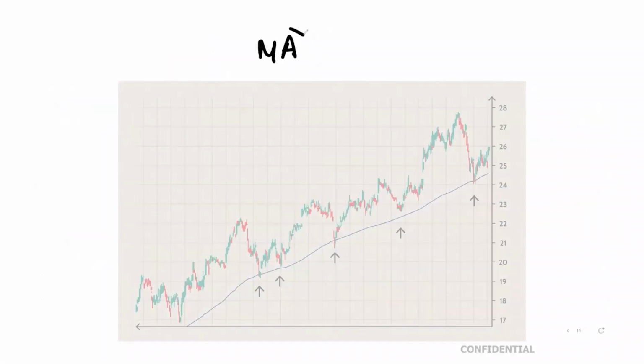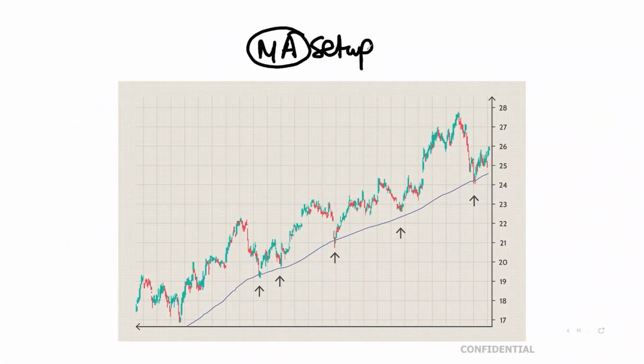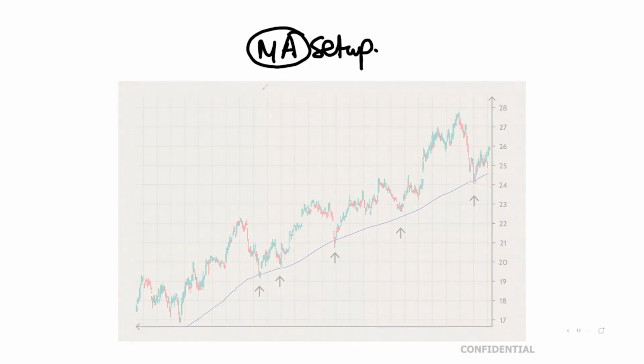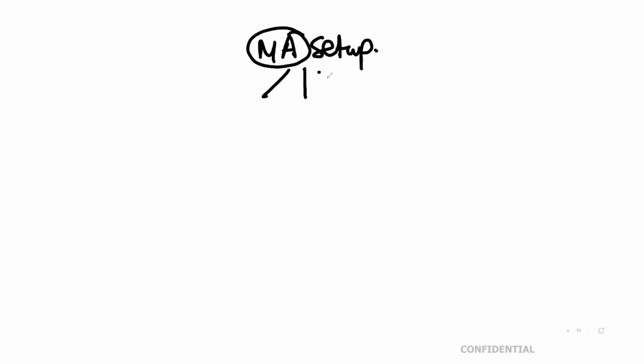Talking about the moving average setup with you quickly. So let me tell you, there are 4 things to look into when we're talking about moving average. 4 things. Thing number 1 is, what is the formula of your moving average? Because average again can be calculated in various ways.